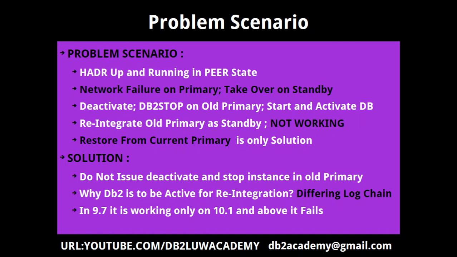So it could be on a router or a gateway, or it could even be the physical network interface card on the primary system itself, a physical card damage or some wire or soldering, whatever. Some network failure, hardware or software, and the primary is not accessible. So you do a takeover on the standby. Now, at some point of time, the network issue is going to get fixed. After that, I'll have to reintegrate my old primary as standby.